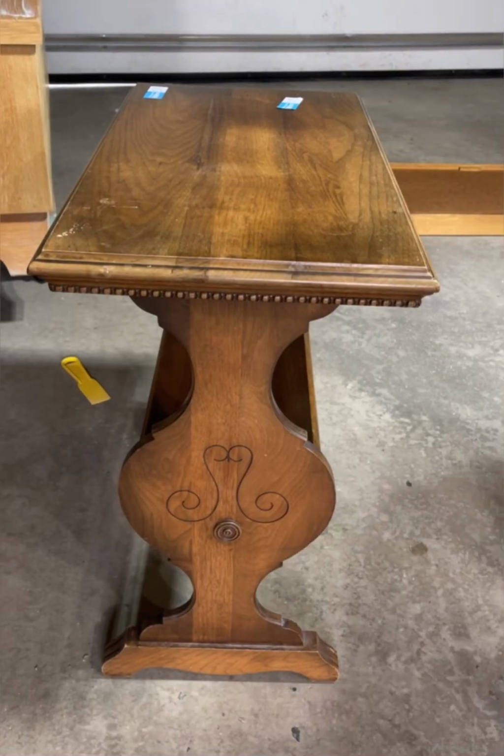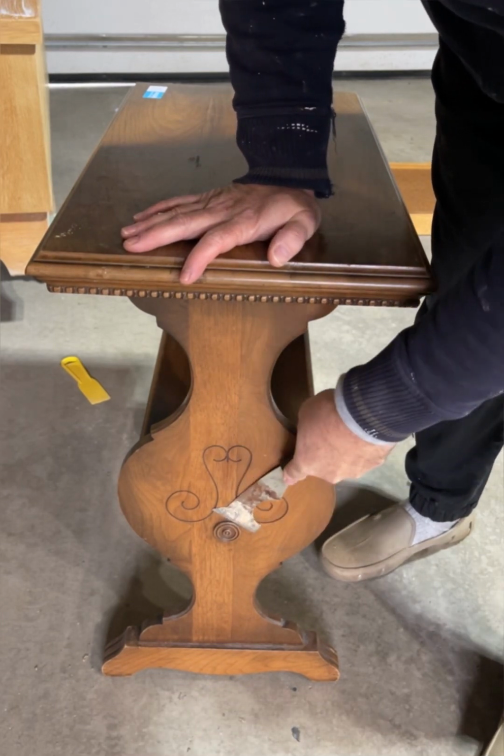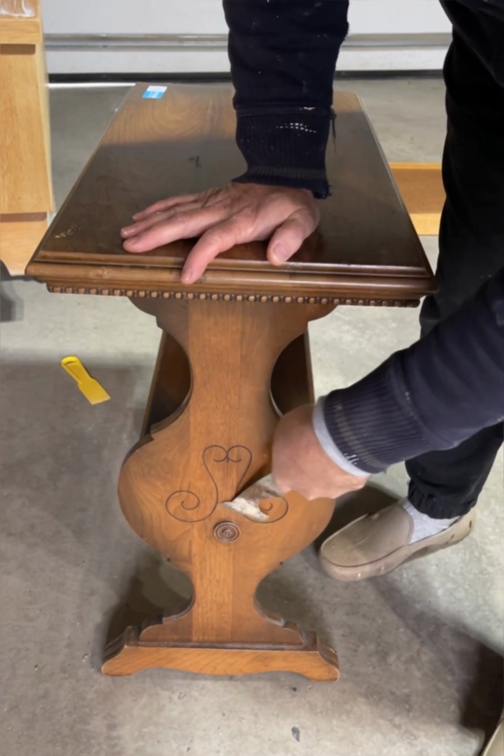Hey everyone, David here from the Five and Dime, and watch as I make over this vintage dated table and turn it into some easy Christmas decor.